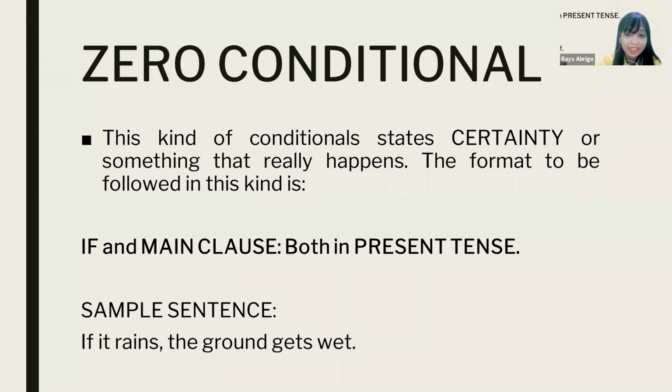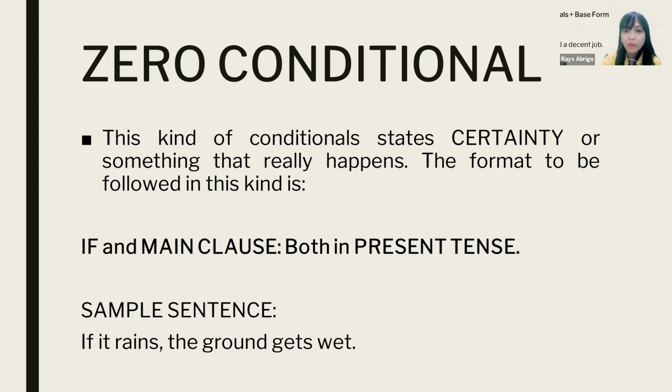So our if clause is in present tense. If it rains, the verb rains is in present tense, and the ground gets wet. They are both in present tense. Zero conditional sentence: the if clause and the main clause are both in present tense. We are talking about something that is factual.